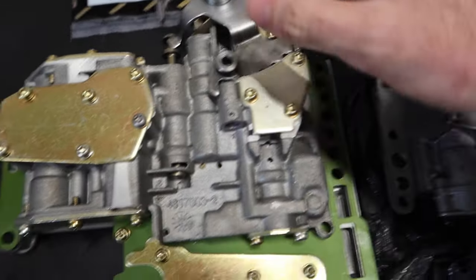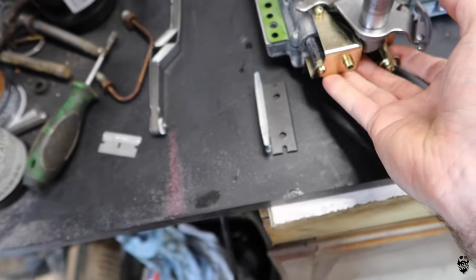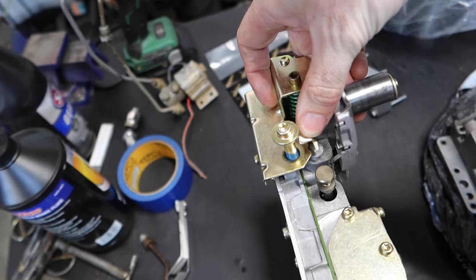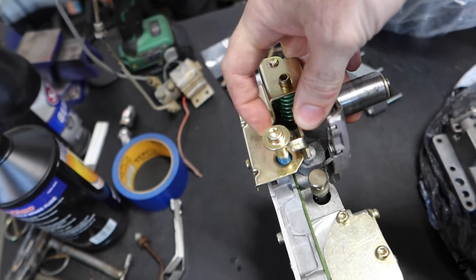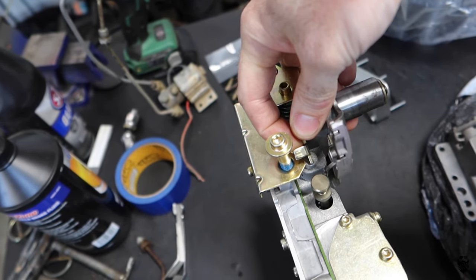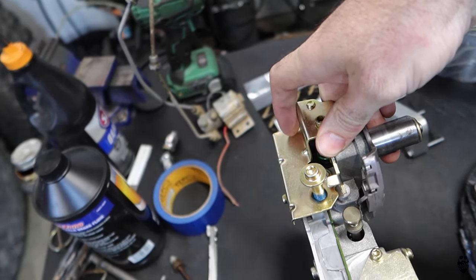But the other thing, one of the big things, is you don't have adjustable pressure. There would be some valves right here where the TV cable would adjust the pressure, and it is all blocked off and it is set at 150 PSI. He also has a race car, actual drag car valve body that's exactly the same as this, except he has it set at 200 PSI.